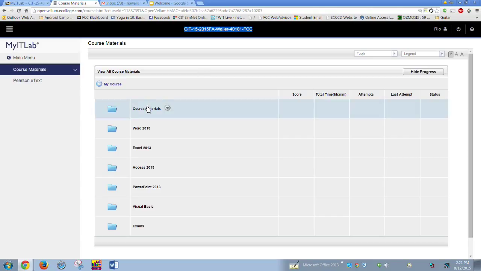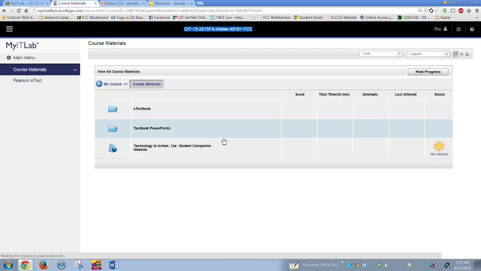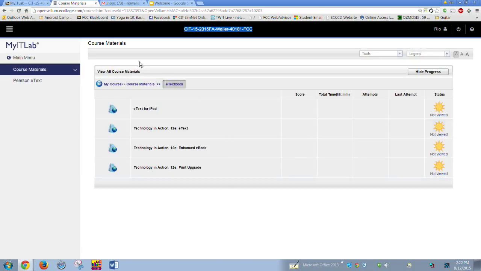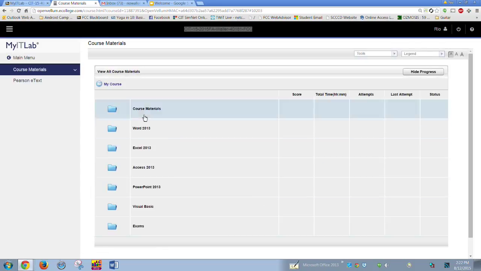All right, so here are the items. Here's the course material in MyITlab that you will work on. The first is just the materials, and really this is just the textbook and the PowerPoints for the textbook. These are nice to have, and I show this in the chapter quizzes so you know how to get in and use that. So here's the deal. We have Word, Excel, Access, and again PowerPoint is here, but I don't have that included in your Blackboard grade, so you can complete it, but it's not part of your grade.